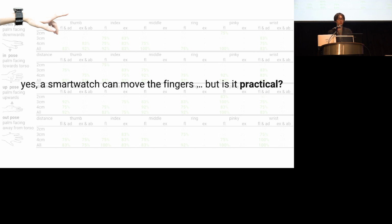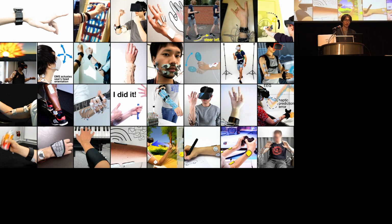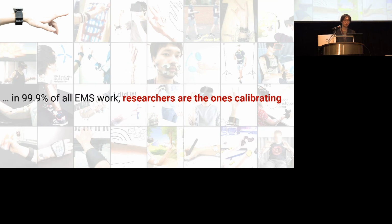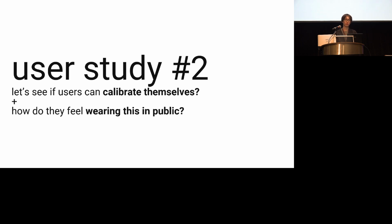Okay, we found out that yes, a smartwatch can move the fingers, but is it practical? Turns out there's something tricky I did not tell you about muscle stimulation. Here are a few papers on muscle stimulation from last year. In 99.9% of all muscle stimulation work, researchers are the ones calibrating. But with our smartwatch, we wanted to try something new. What if we let the user calibrate themselves?